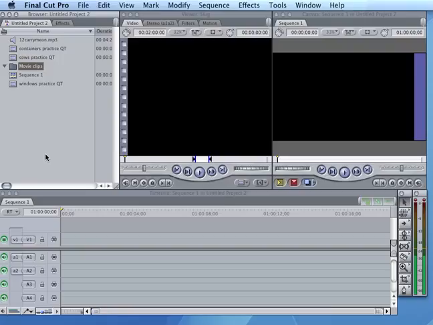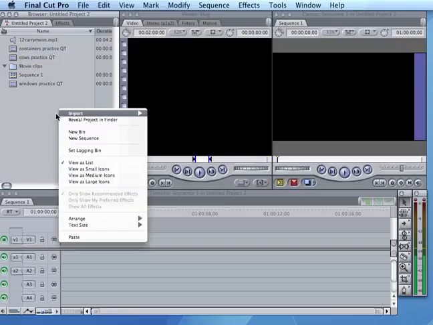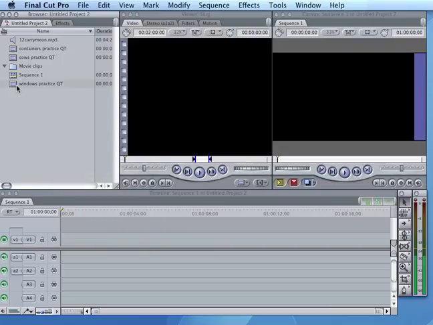It's where all the files that you use and other assets that you will use to make your movie live when you import them or you want them to become part of the set of materials that you want to use. You bring them into the browser. You can see here that I already have several items in the browser.